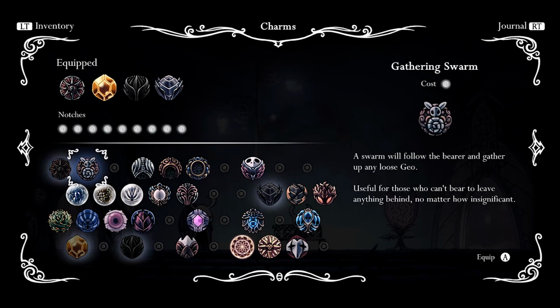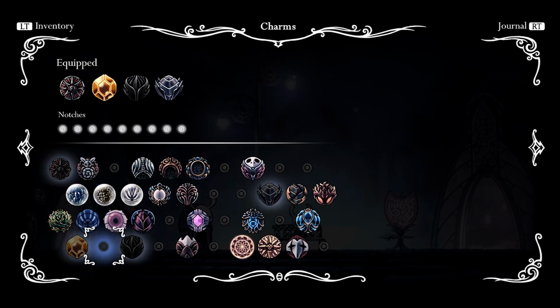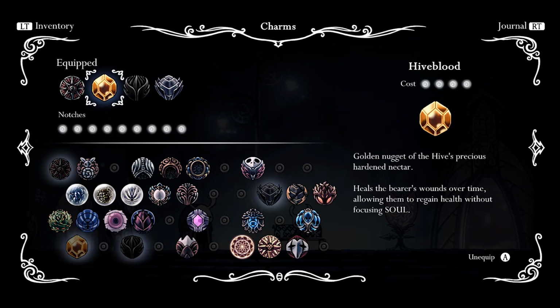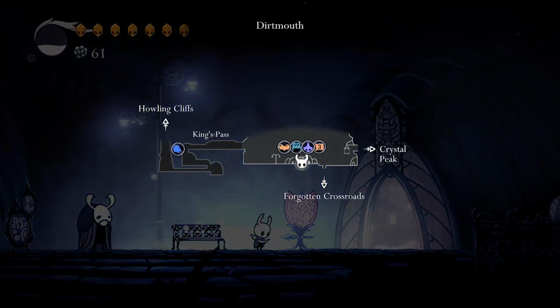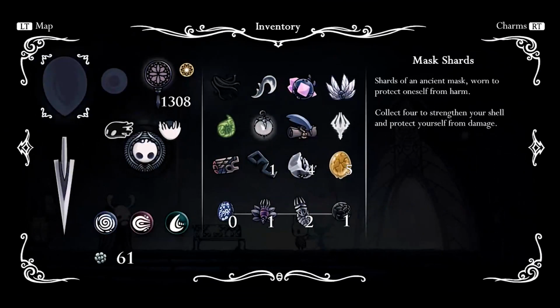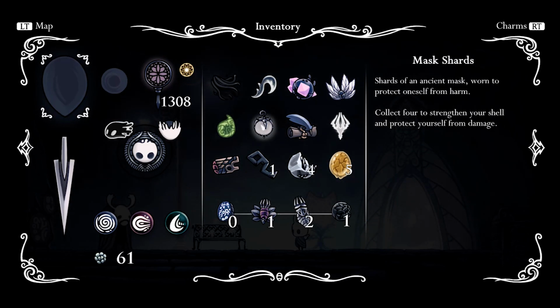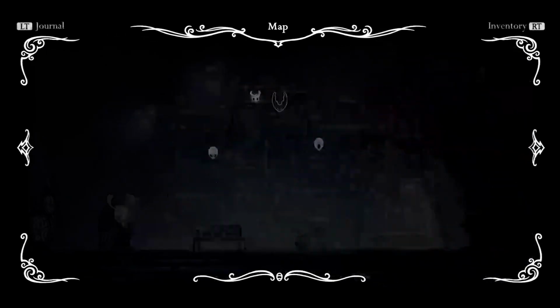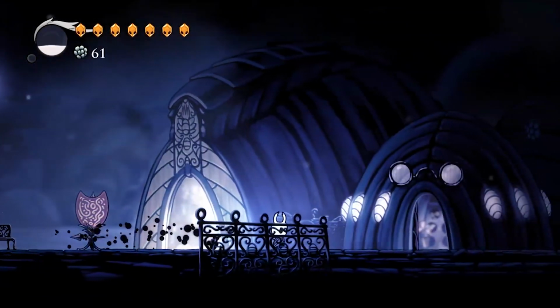Look at all these charms we have. We're missing 2, 4, 6, 8, 10, 12, 13 charms in the game. It's pretty impressive, honestly. I actually really, really like my setup right now. But so now, let's take a look at our map. Yeah, we have 4 pieces of that lovely, lovely pale ore.